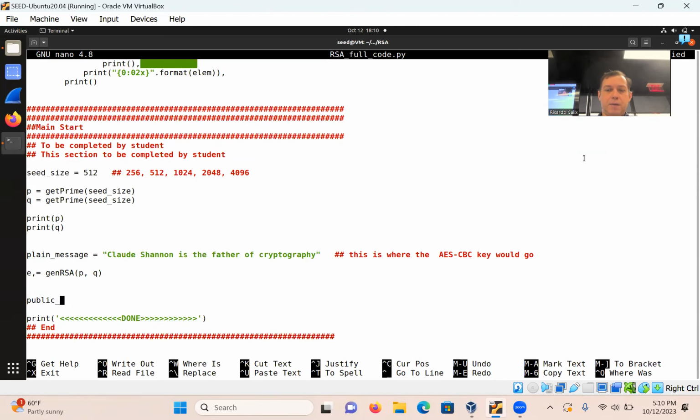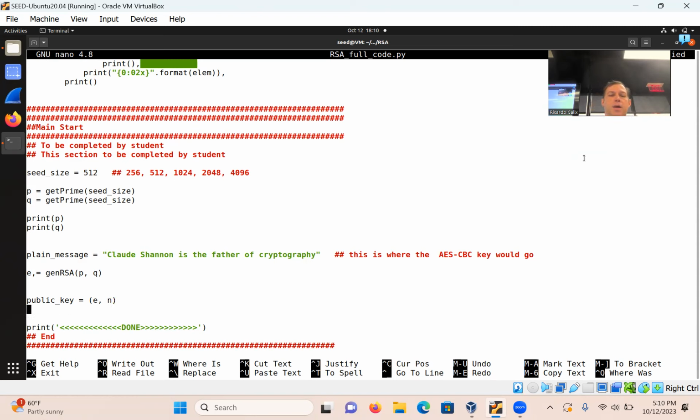The public key in RSA is a Python tuple of E comma what? N. Very good. E comma N. And then the private key is a combination of D comma N, right?